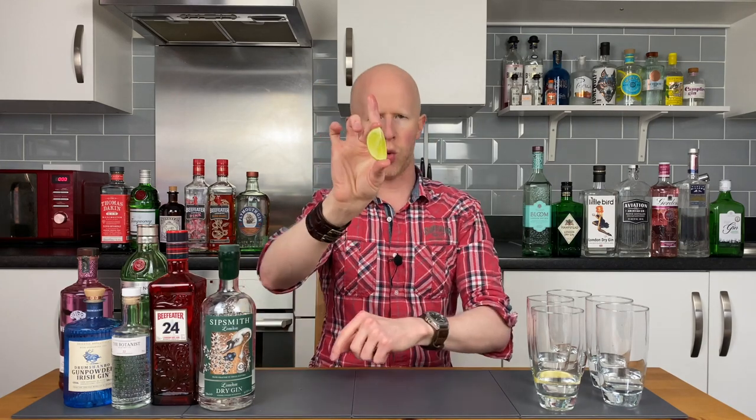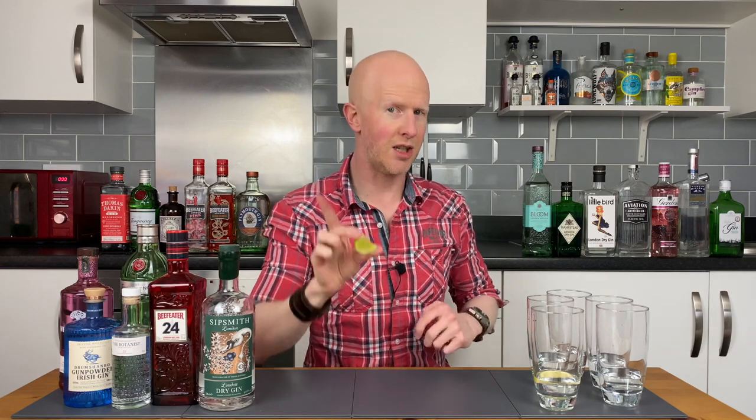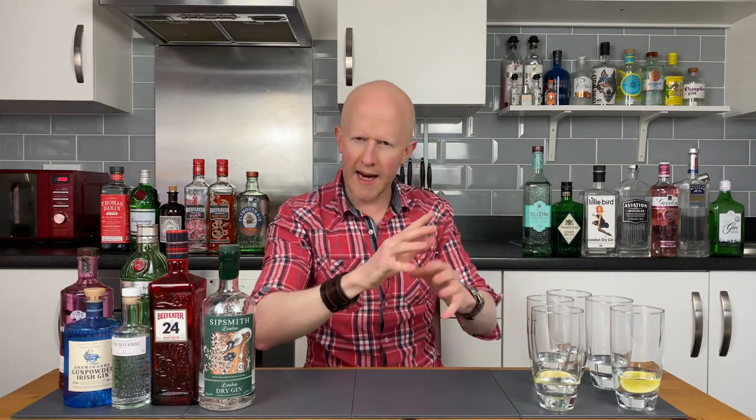Next up is probably what I would say is the most popular garnish of the moment, and that is the lime. Now for some strange reason, lemons always seem to get cut into a slice, while lime seems to be preferred cut into just a quarter - that sort of shape. And again, you will often find the sneaky bartenders squeezing a bit in. Tell them to stop it - order a new gin if they do it. I don't like it and it should be stamped out immediately. It's going to be a similar sort of sensation to the lemon, but a bit more of a sharpness - slightly more intense with the lime. And I would take either of these any day of the week. Usually they'd be sitting on top of the ice, because as I say, I prefer the aroma of the garnish rather than the actual taste. But if you so wish, feel free to squeeze it in to your heart's content.